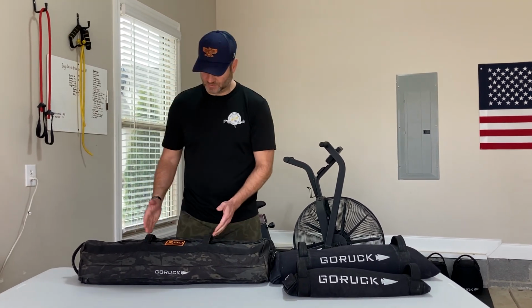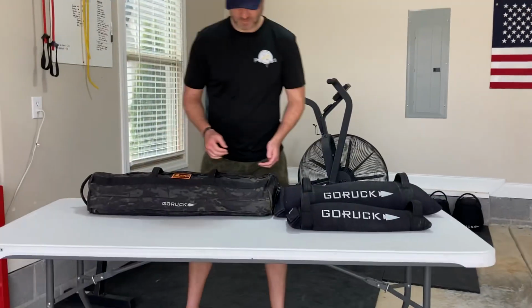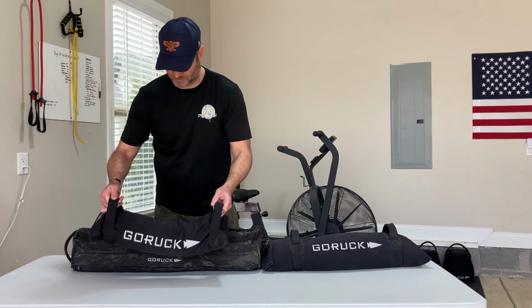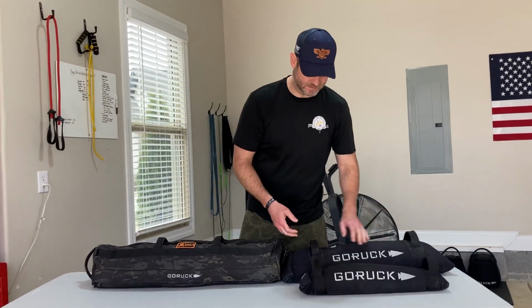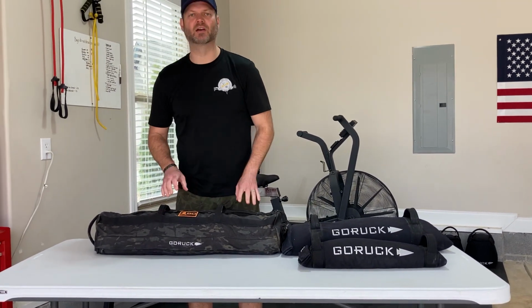And also the width, so the space between these two handles, is more narrow than on the Simple Sandbag. Here's a Simple, and if you can tell, there's several inches difference between these. With the Simple ones, I guess it doesn't matter the size, the handles are the same and the spacing between them is the same. But on the 2.0, they are more narrow, if you care.